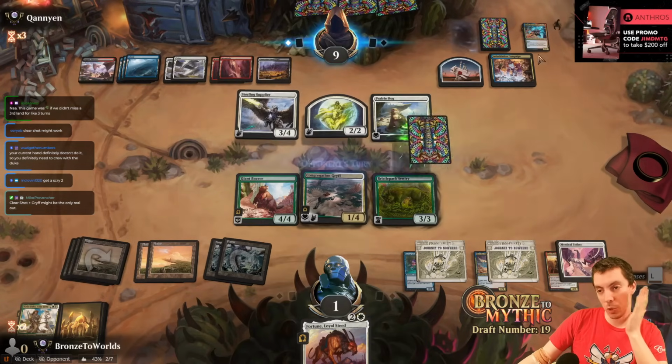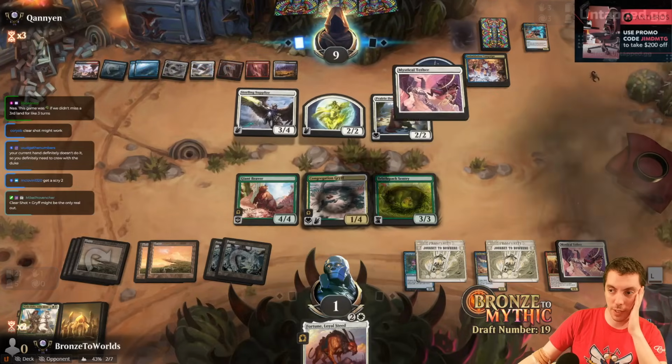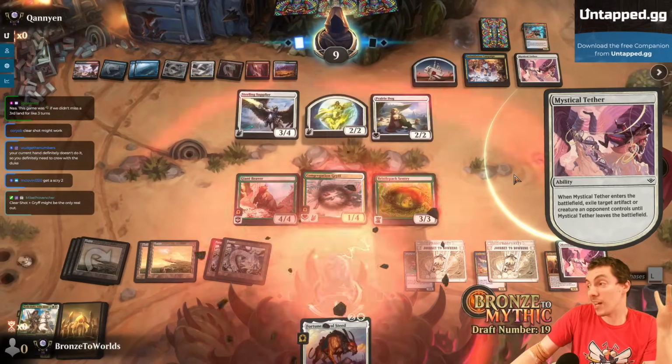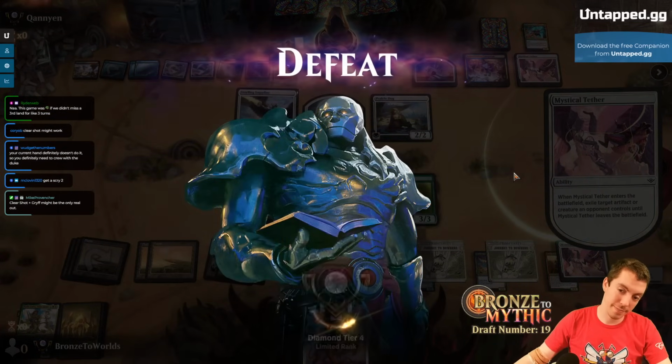Yeah, I mean, obviously just a super tough game. We stumbled on land for like 4 turns and fell totally behind. Yeah, whatever. All right, you got me. That sucks, but that just happens, I guess. So we're 4 and 2, I think.